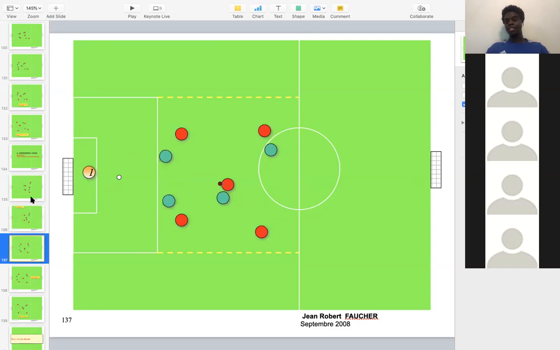And obviously, the number 6 can get back because most of us are faster than someone who's dribbling with the ball. No matter how fast they are with the ball, most of us are faster without the ball. So in this scenario, the number 5 are very important. It's not just because the 6 did a great recovery tackle. It's because the number 4 and the number 5 allowed him to do a great recovery tackle.